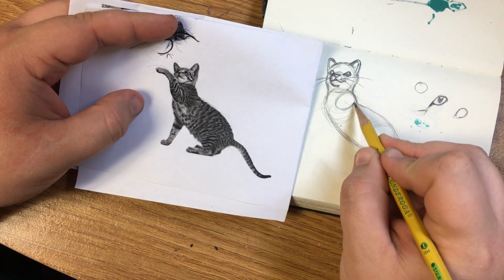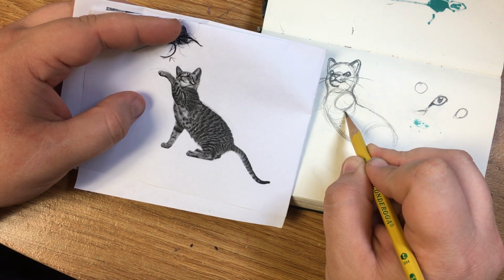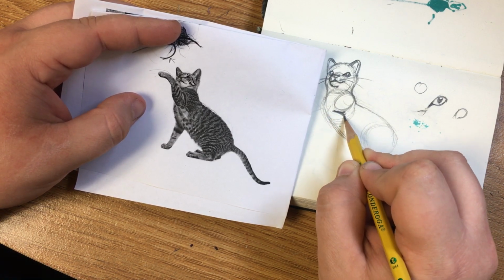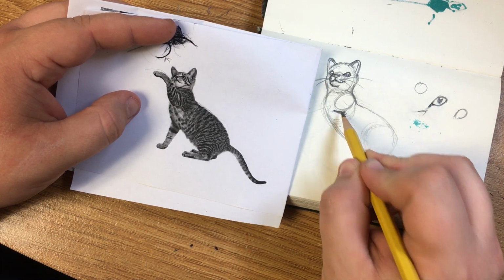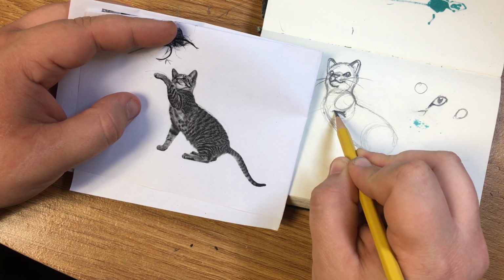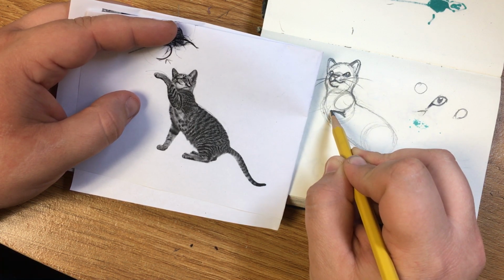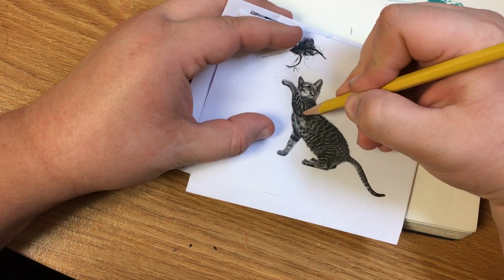So I'm going to start at the bottom of the shoulder. And all I'm going to do is I'm going to first kind of draw a flat line. And you can make this more of a frown if you want to add a little bit more of a curve to it. But it's going to be on the bottom of the shoulder. And then before you get to the edge of the inside of the body, about maybe halfway between the bottom of the shoulder and the outside of the body, I'm then going to make it have a curve going up. So this is going to be this part right here.